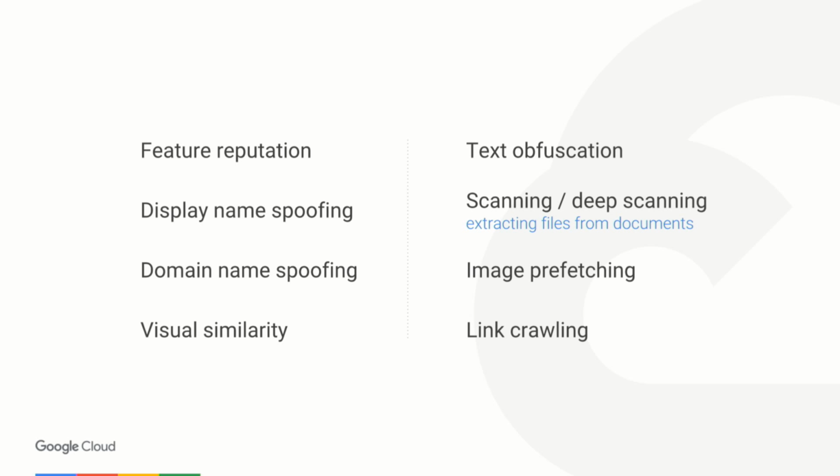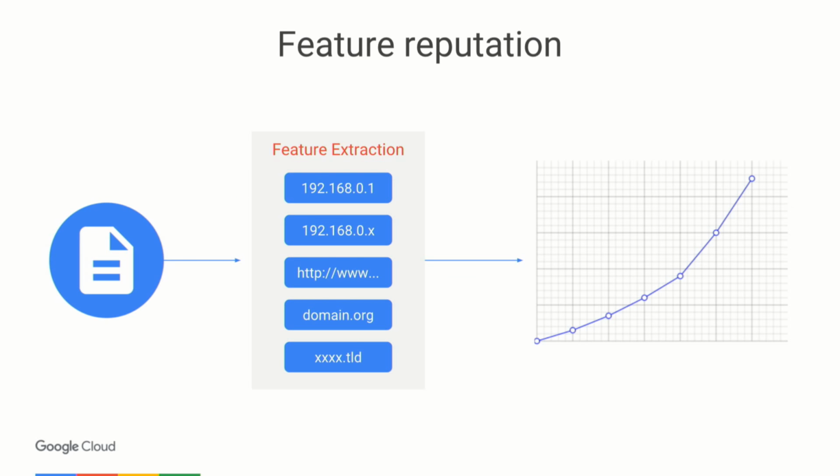We'll go through some of these techniques, some of these attack vectors. Like I said, there are too many of them to cover in this talk. But we'll mention some of these, and hopefully it will give you an idea of what we see and what we do. Right. So first thing, I want you to imagine that there were no spam filters, right?